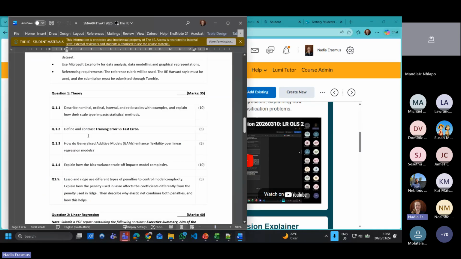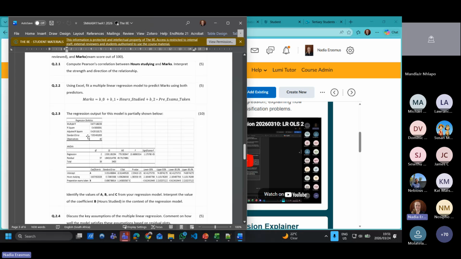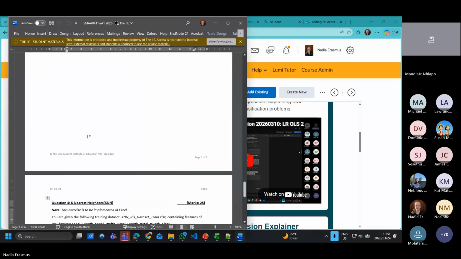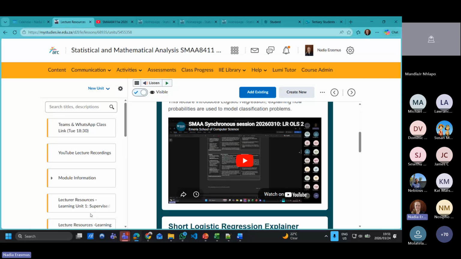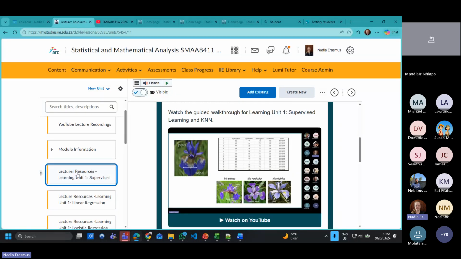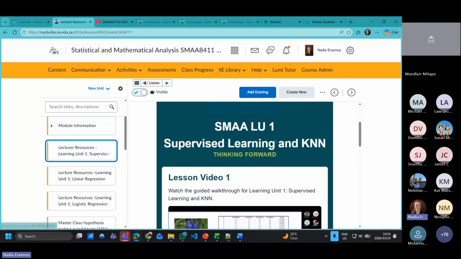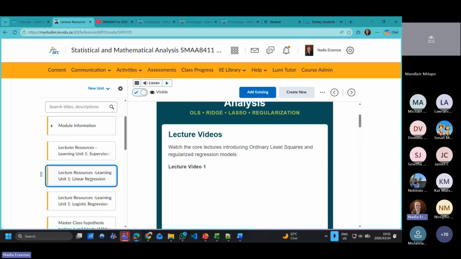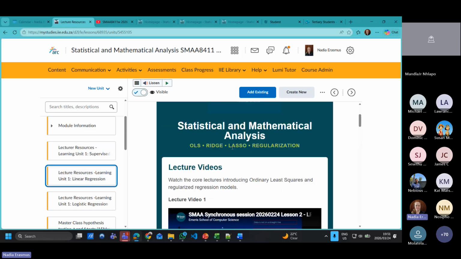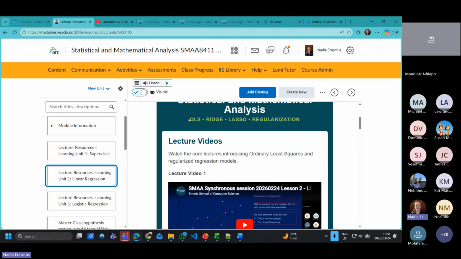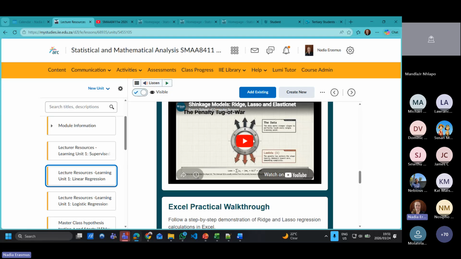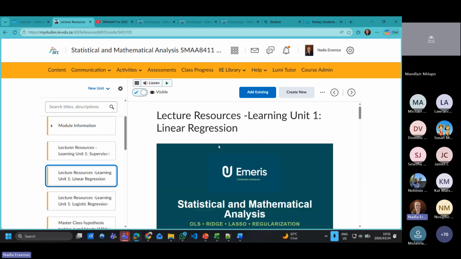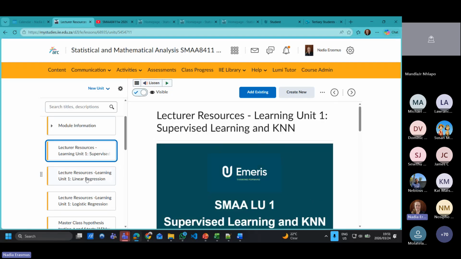You have a question on linear regression and KNN, so you do not need logistic regression yet. If you go through lecture resources 1, supervised learning and KNN, and linear regression, so your OLS, ridge, lasso, and regularization, you will be able to do assignment 1. So it's just those 2.